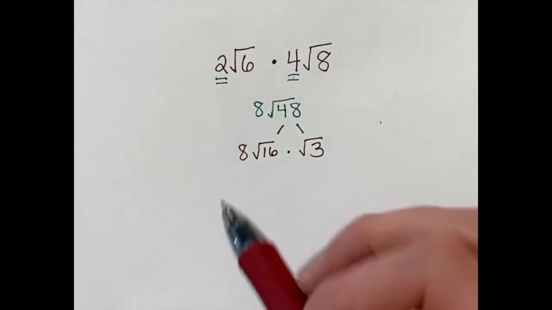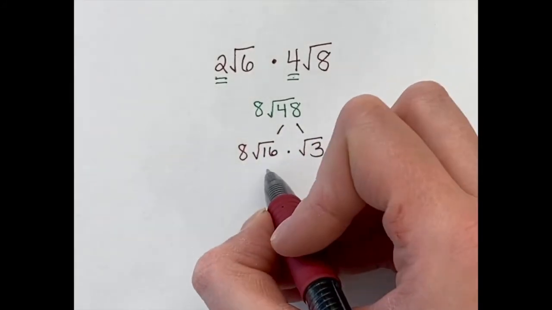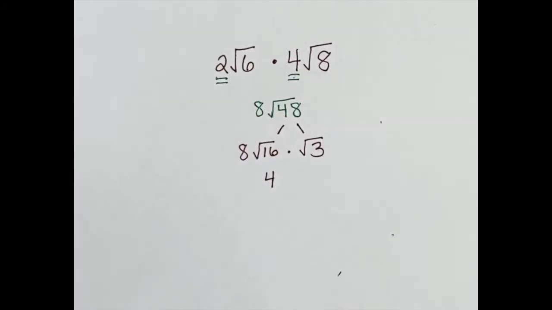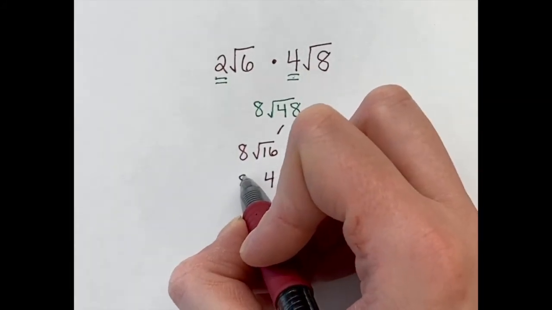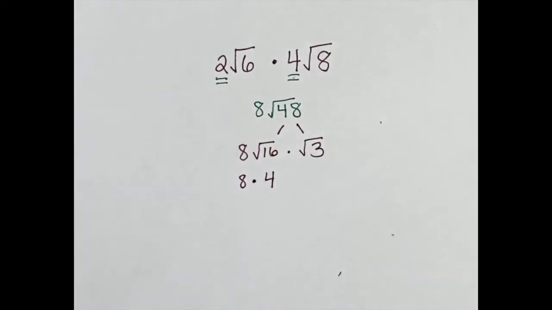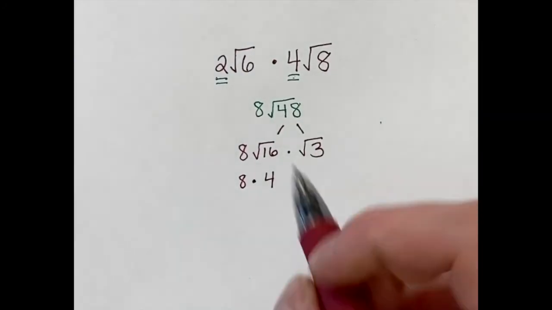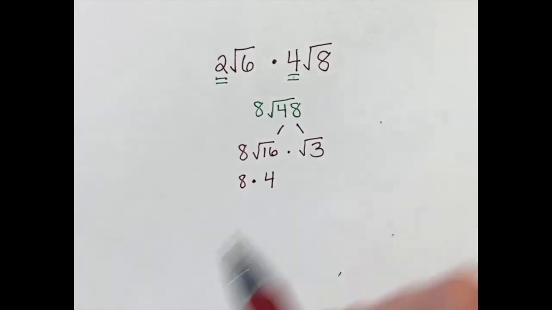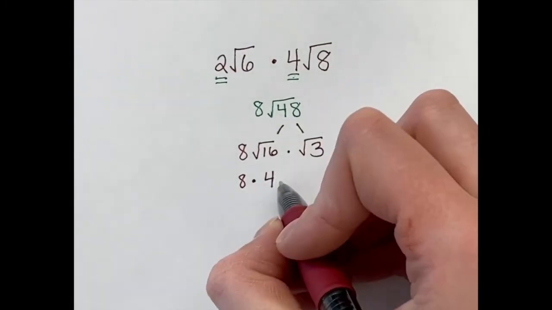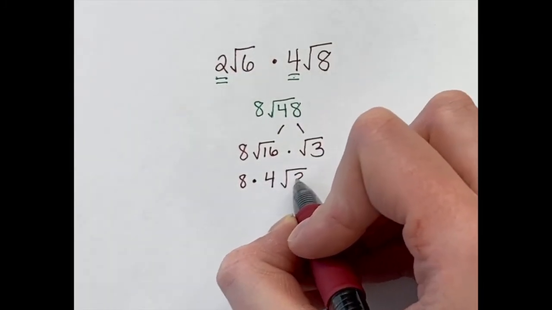So then when we look at this, we're going to ask ourselves, what can I simplify? Well, we all know what the square root of 16 is. That's just a plain old 4. That 8, again, is attached to it by multiplication. Remembering in algebra, 2 things stuck together means multiplication. And I'm going to look at radical 3. Are there any perfect square factors other than 1 that go into 3? Nope. So that stays radical 3.